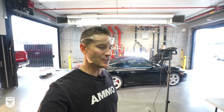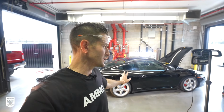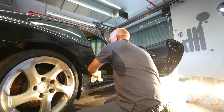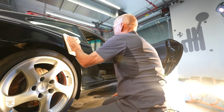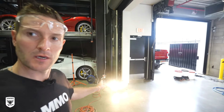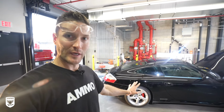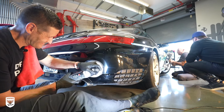Okay, it's the start of day two. Now, a little quick recap of what we're gonna do today and finish this up for Mike. Now, last night we figured out that heating up the paint with those huge halogen lights that are over there, see them right there, was actually heating up the paint so much that it was causing some issues. So what we did is, took the lights off, obviously let it cool down a little bit, then we compounded everything. We took out all the scratches.